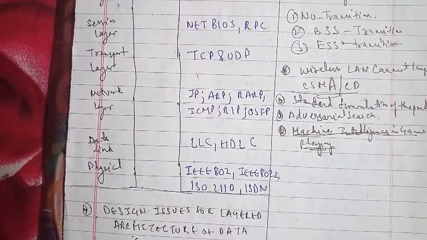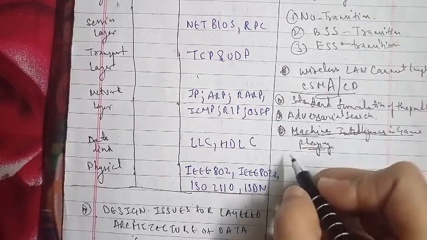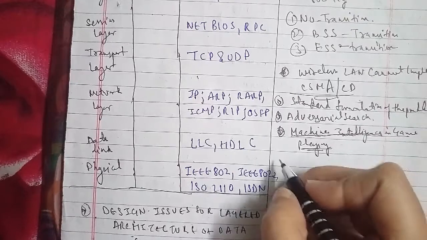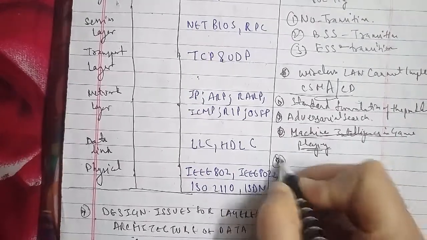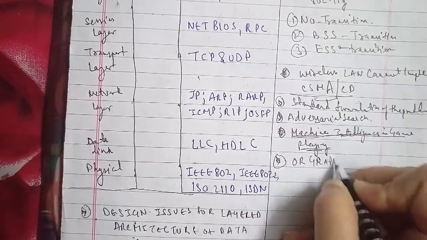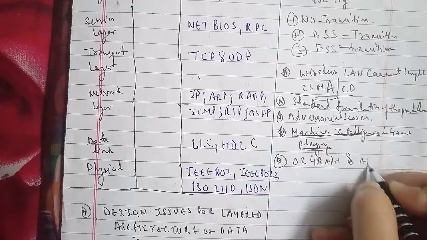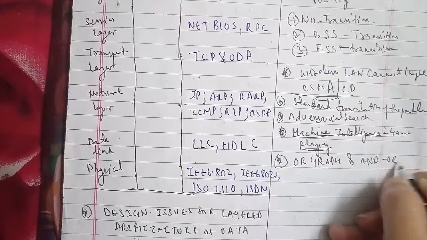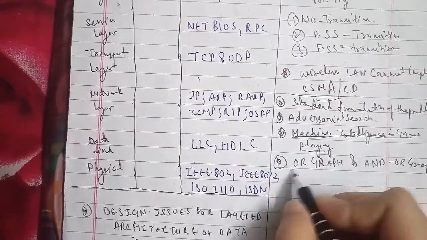And OR graph. So here, an OR graph and an AND/OR graph. In the reference, we'll discuss the OR graph first, then the AND/OR graph. The OR graph is the simplest kind of graph, and in this graph, from each node there emerges a set of arcs, each representing an alternate move that can be made from the state representing the originating node, and the nodes pointed to by those arcs are known as the successors of the originating node.